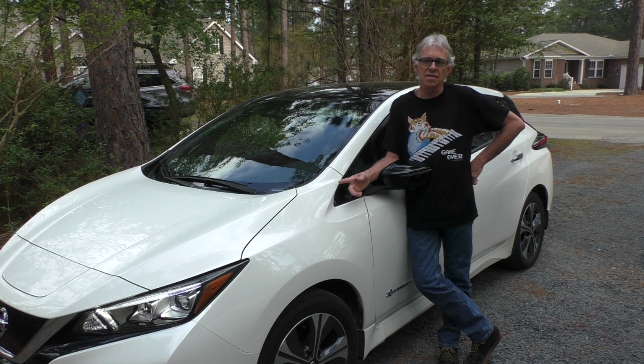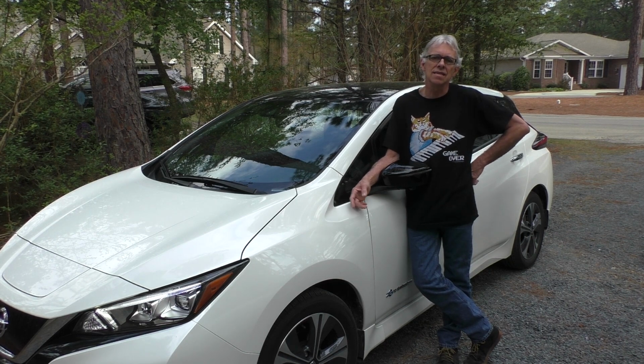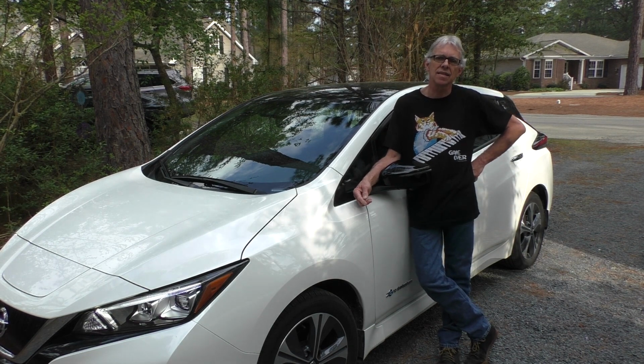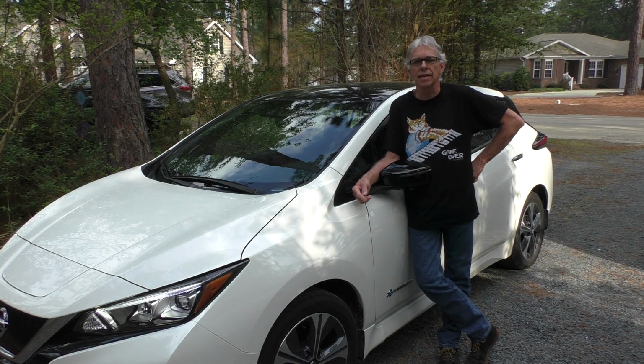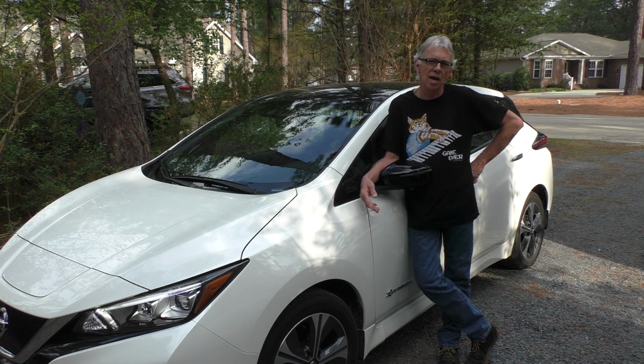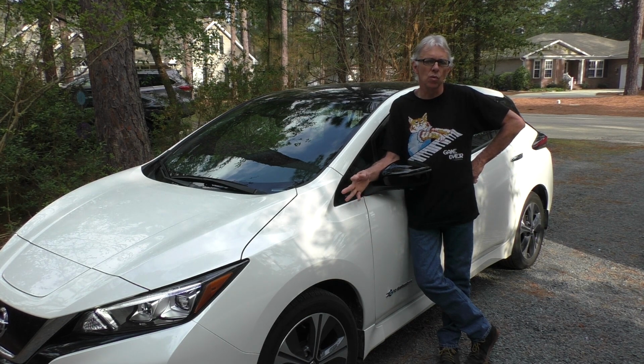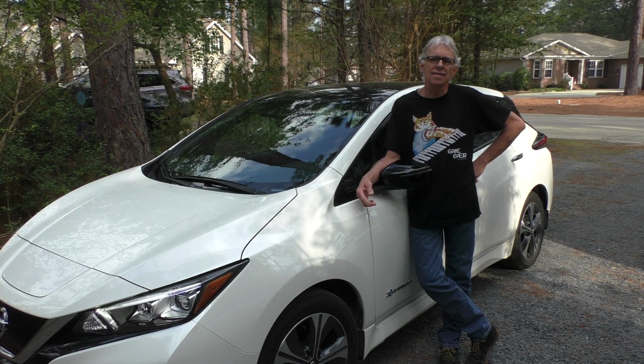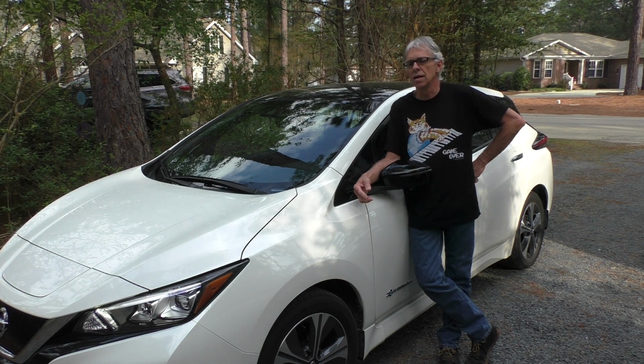So I did. This is a 2019 Nissan Leaf SL Plus. That's a mouthful. But the Plus has the 62 kilowatt hour battery, has a range of 215 miles. So far I've seen that the real world range is around 200 miles most of the time. That's the way it goes with range ratings. It has a 214 horsepower motor with 250 pound-feet of torque.